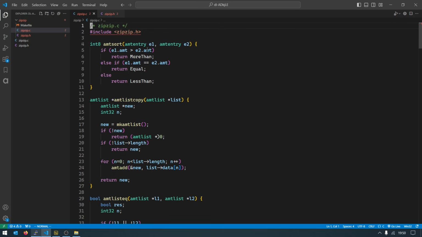Okay, so the function itself has the wrong type.